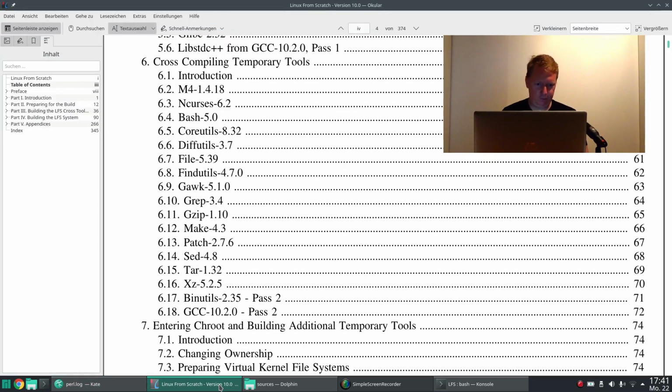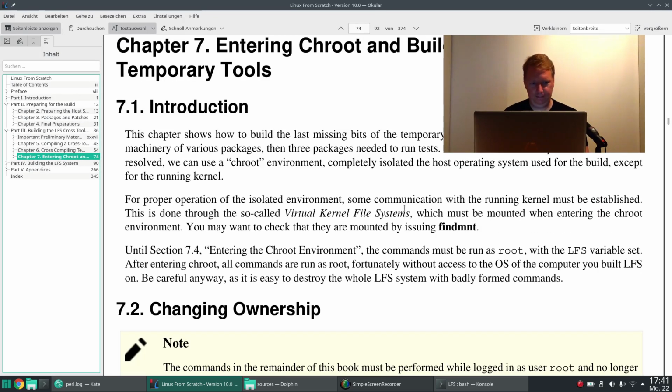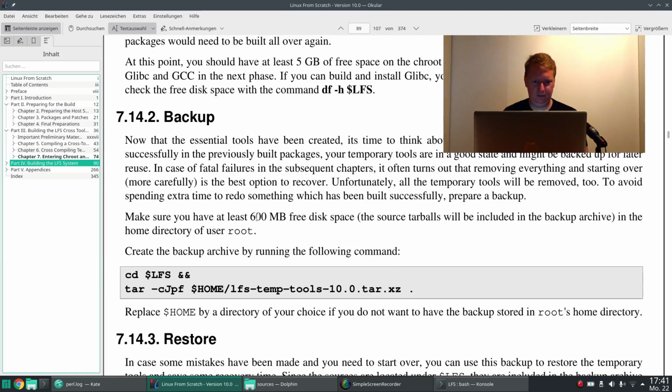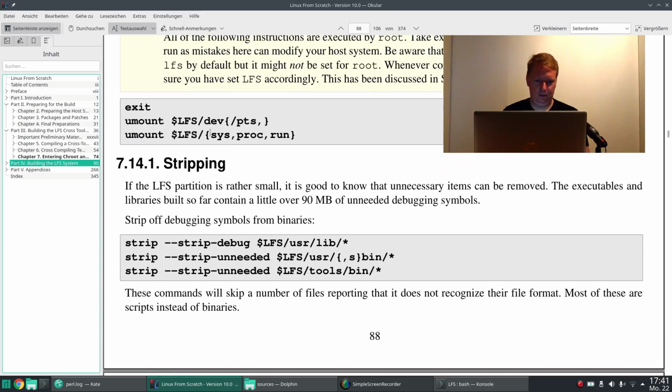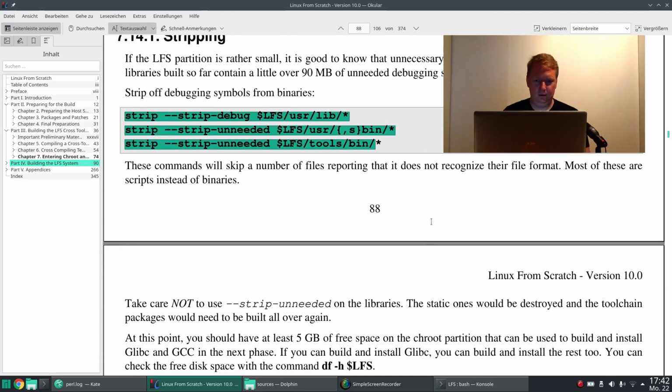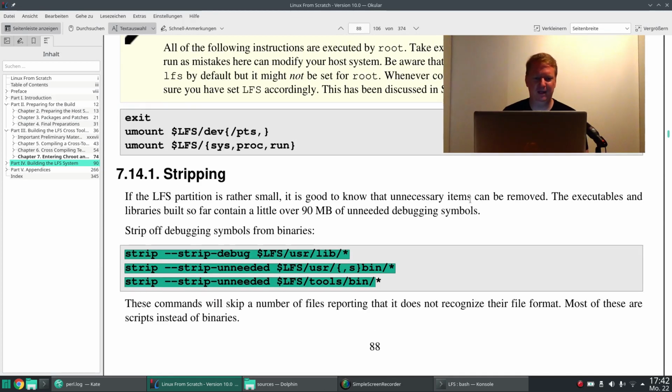The Linux from Scratch book at the end of chapter 7 actually does a little bit more. So they tell you to delete a few things, some documentation, for example, for the programs, because they are only temporary programs, so you don't need the documentation for them, and remove the debug symbols from the binaries.